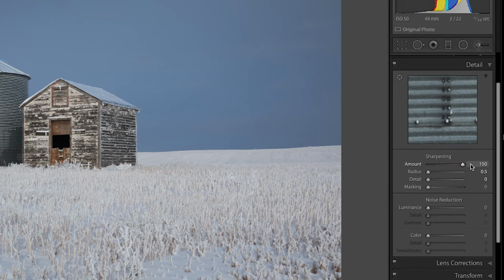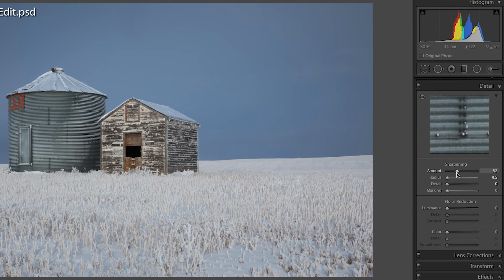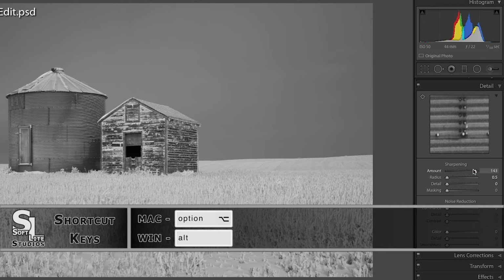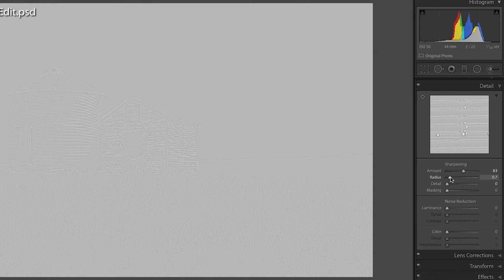As you dial this up to really extremes, you can start to see things happening here in the image. I think if you hold down the Alt Option key and you go into this black and white mode, especially if I'm looking up here at the roof, for example, of that little utility shed out there, I can see that kind of crunchy snow up there starting to take on a little bit of additional sharpness. Once I've dialed an amount in, then I can start operating this radius slider.